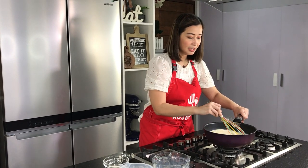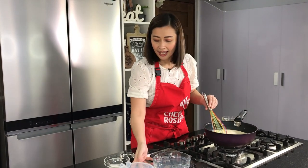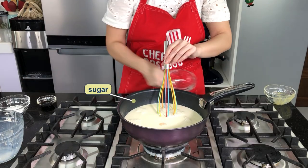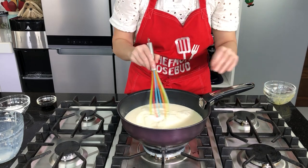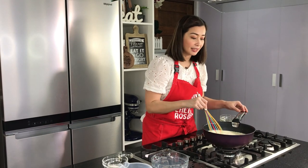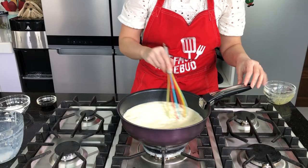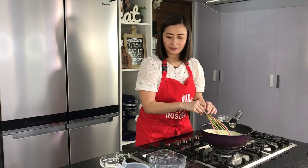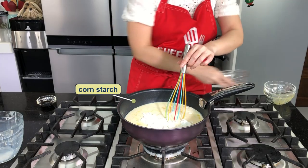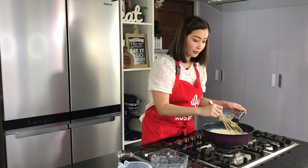Okay, once you see na na-mix na yung ating egg yolk together with our milk, we could now add in our sugar. So just mix it again. Let the sugars dissolve dun sa ating milk mixture. Make sure na walang crystals. So just mix it like this. And then we have here our cornstarch, pampalapot. Just continue stirring it as it thickens.